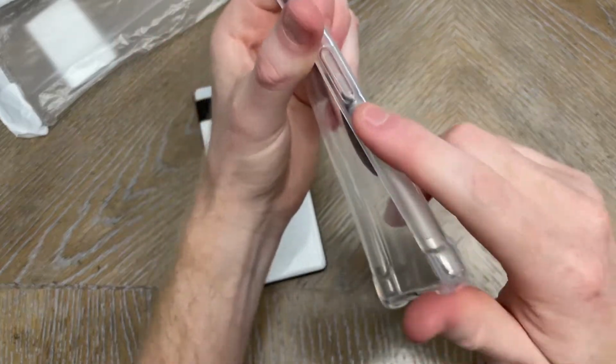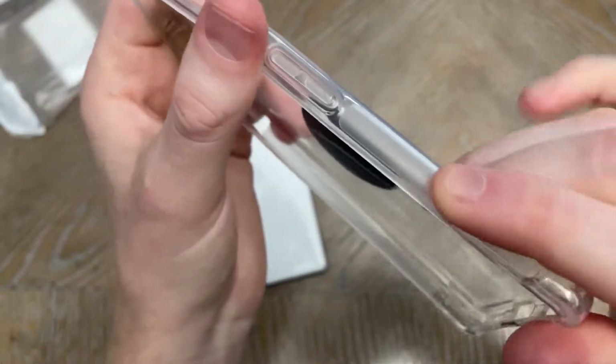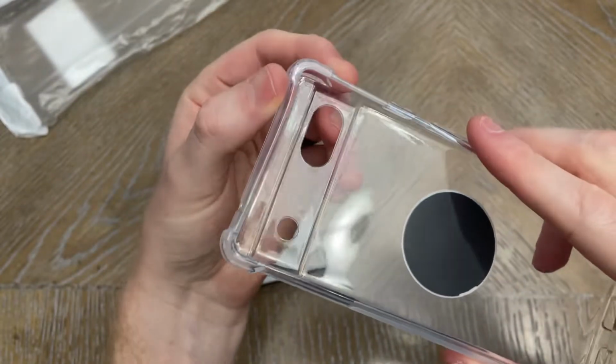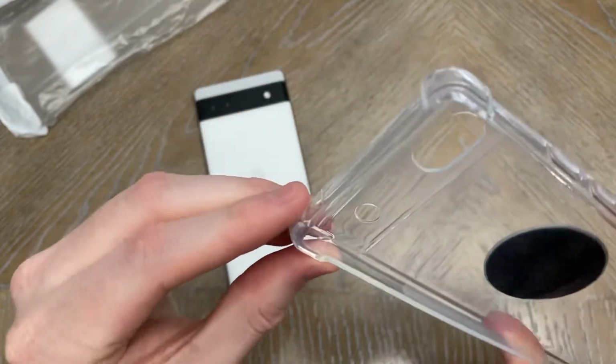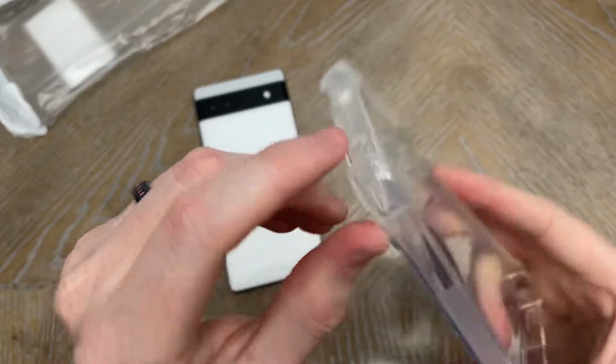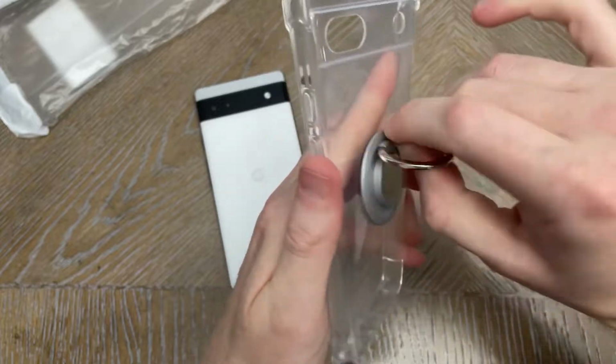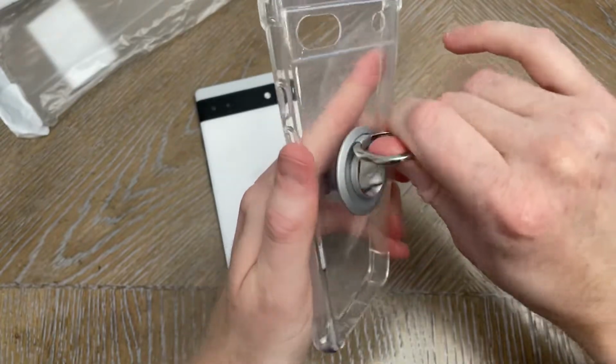So the edges here are actually textured. They're frosted and textured, so it'll get a little bit more grip. And then each of the corners have a little bit extra material for drop protection and like an air cushion right in there. And then the finger ring here on the back can rotate.